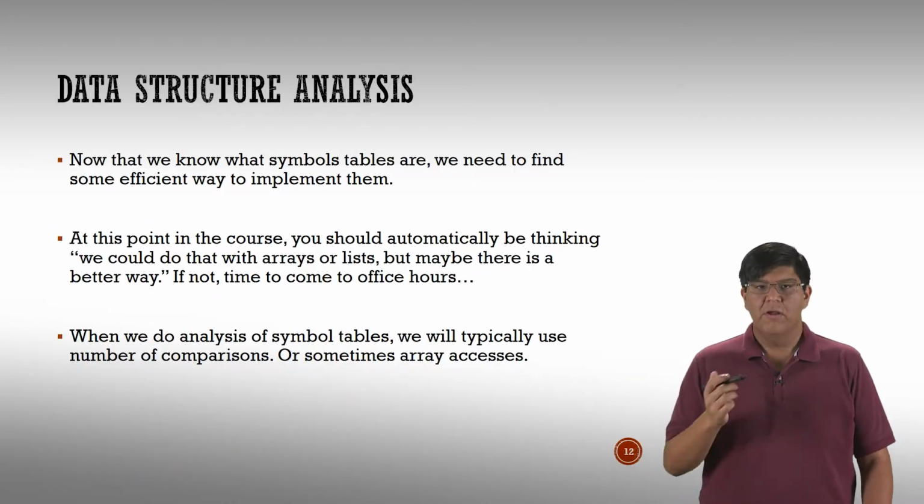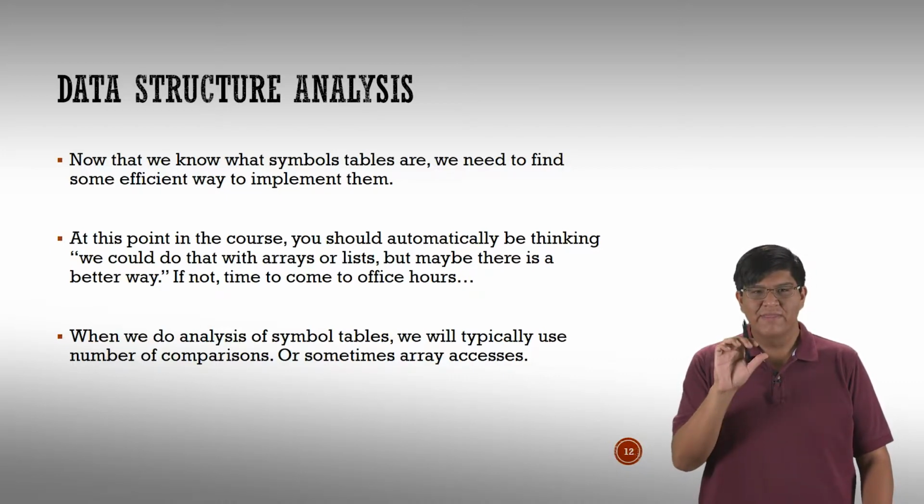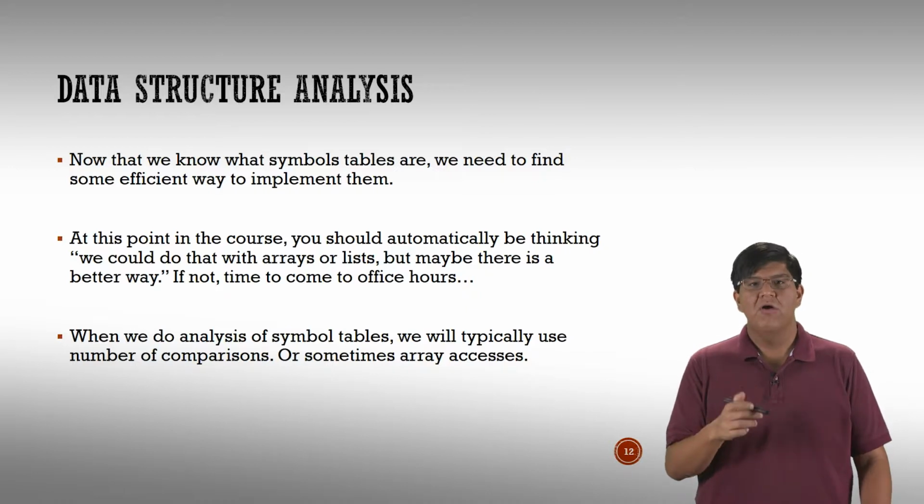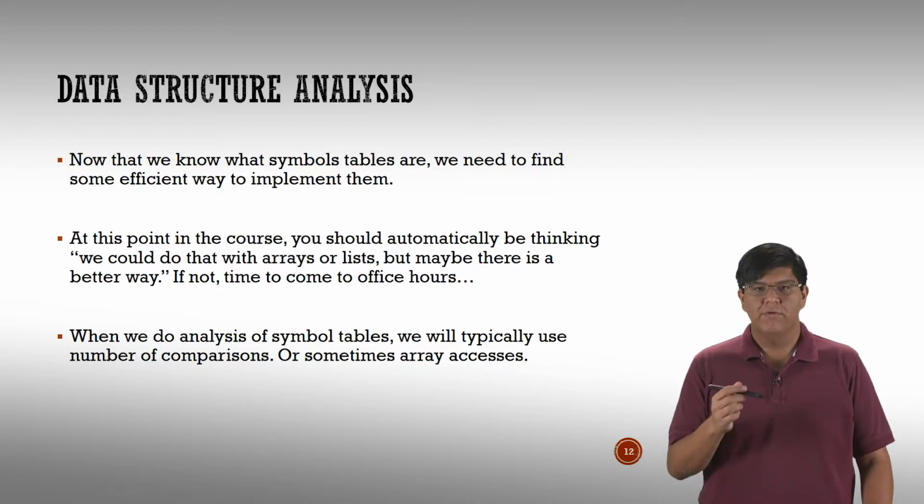So in general, we want to have some sense of how we're going to be analyzing this data structure. At the end of the day, we want to find some very efficient way to implement the symbol table concept. We're going to have different optimal answers for the ordered and unordered cases, because the need to keep things ordered and support those different operations is difficult. We can still do it in a fast way, but if we reduce our requirements, if we just say a simple table with no order on it, that's when we'll get the fastest possible implementation. Binary search trees will be the fastest implementation of an ordered symbol table, and for an unordered symbol table, that's where we're going to have hash tables. That's the best we can do.